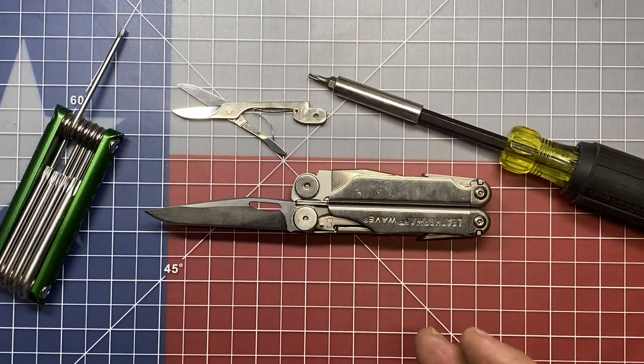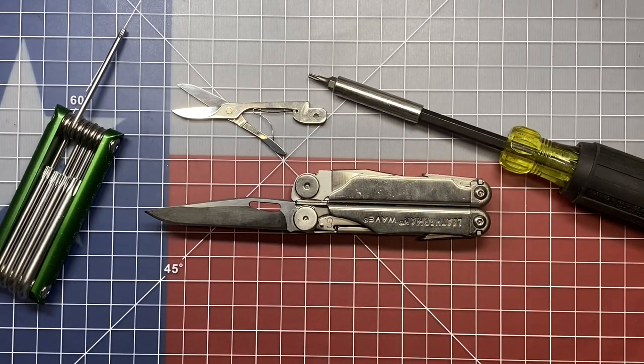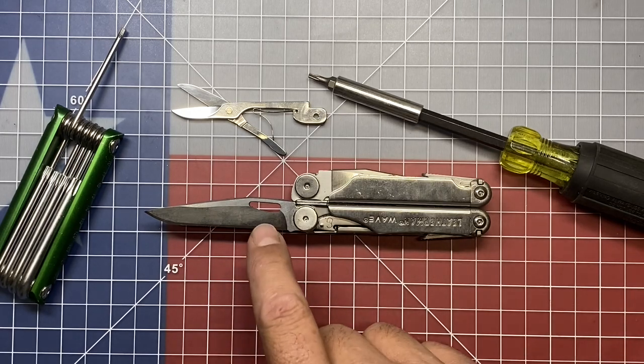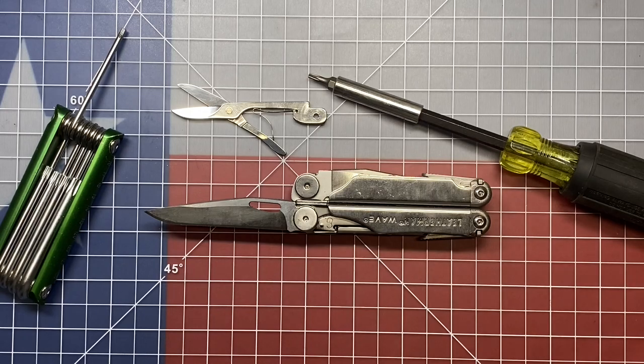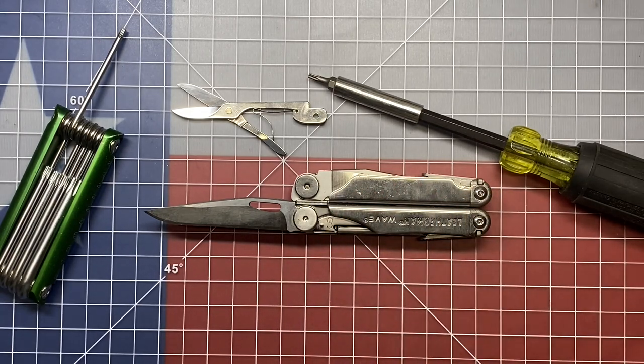In this case, I'm using my wife's second generation Wave that she used to carry right up until she confiscated one of my Surges a few years back. So I'm going to be using this one for the time being until we make sure we have it right. But first things first, we're going to get this off. And I've got a couple of number 10 security torques to get these fittings off of here, the screws for the Wave.